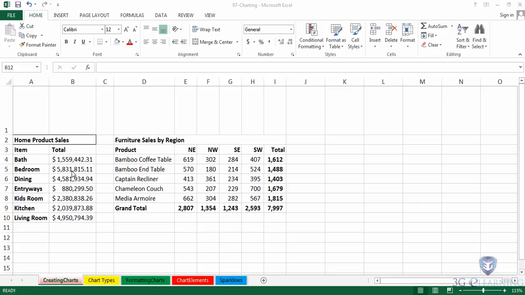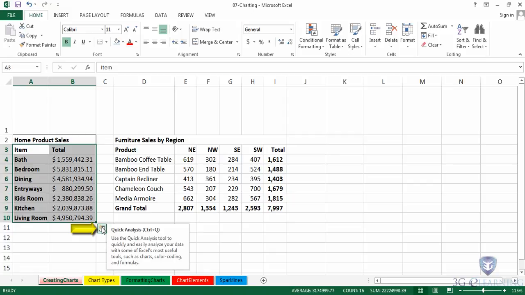One of Excel's greatest strengths is being able to turn numeric information into a visual image, in other words making charts or graphs. Usually it's small amounts of data to display compared to large database type lists. Usually when making charts you decide which data you want to put in the chart just by clicking and dragging to highlight the information. When you select data, you'll see a button in the lower right hand corner.